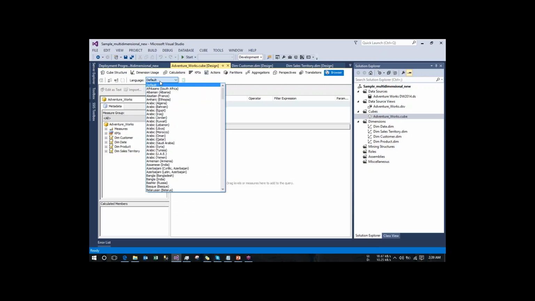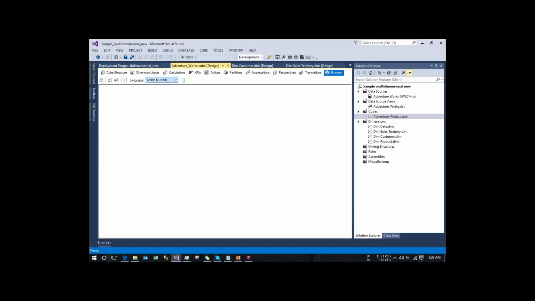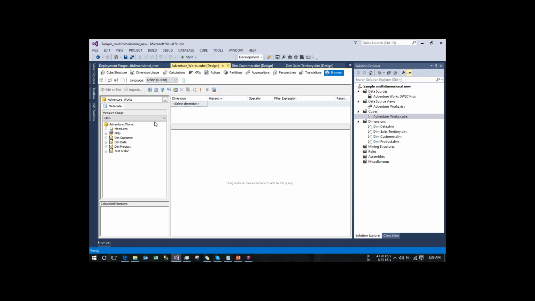When we change it to Arabic, what we selected there, Kuwait. Select this, which means now we will browse the cube using this language. We created some new names for the existing measures. When we double click on it, now we are having this, because we created this new name using this translation.